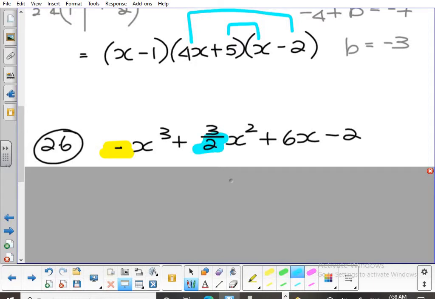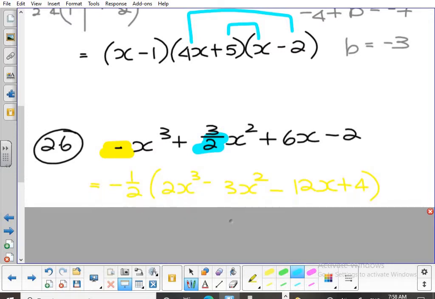Except for that, the other thing that makes life a little bit more difficult for me here is this. I remember mentioning this in grade 9 as well, and I mentioned it in grade 10 again, that if you have a fraction, that fraction is part of your common factor. So what I did to make life easier for myself is I took out a half an x from each. Remember, it's not a half an x, it's minus a half. Where do I get the x from? It's minus a half that I took out. So that would make that minus a positive, which is actually what I want.